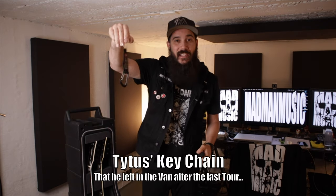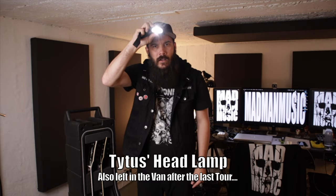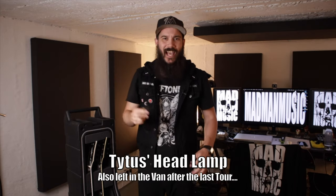The last thing I keep in this little plastic bag is my tech's keychain. When we get our tour vans, this is the keychain that he puts the key to the van on, along with his little headlight. If any of you guys have seen Propane's tech T2 on stage with his headlight, he's always pretty funny looking walking around with that thing.